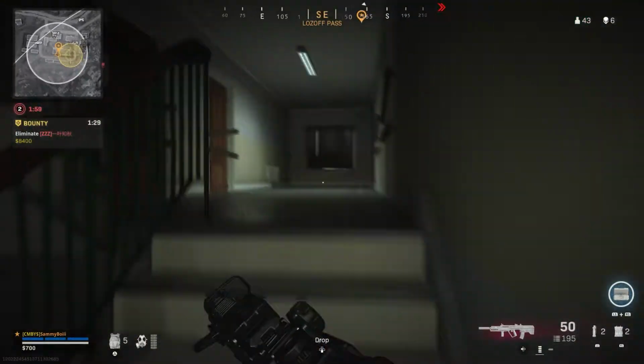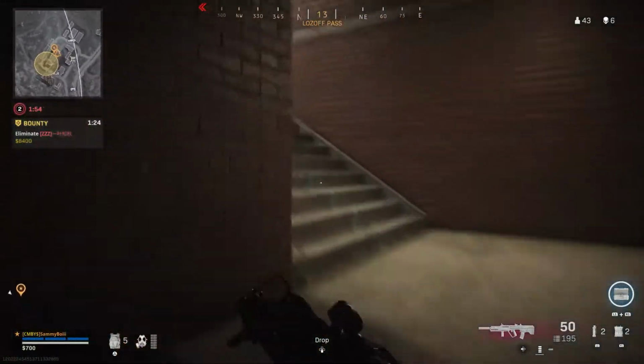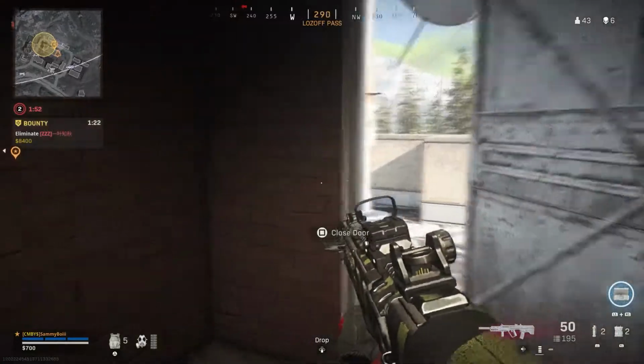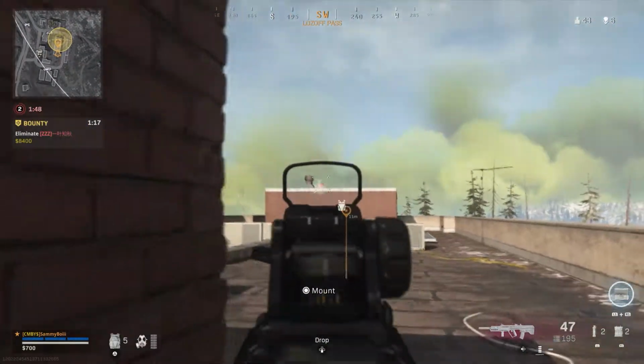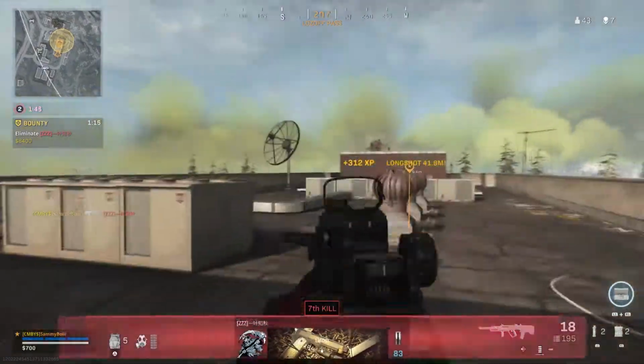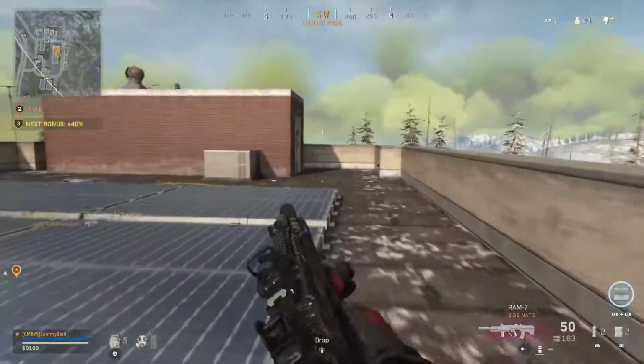I try and gain as much ground on him as I can while he's up the other end. I don't think he can hear me sprinting at this point, and as you can see, he's still up there. He hasn't moved at all, and I know that I can pretty much come out here and check where he is. Now, it turns out he's up on top. He was actually just looking at me, and then for some reason he looked away. But yeah, right there is a perfect example of how to bait a camper.